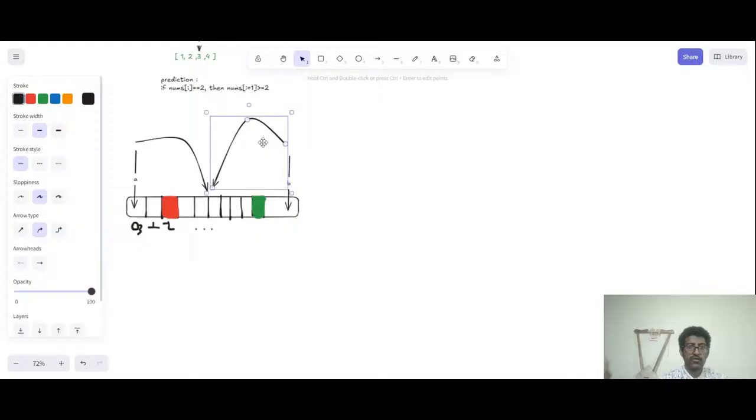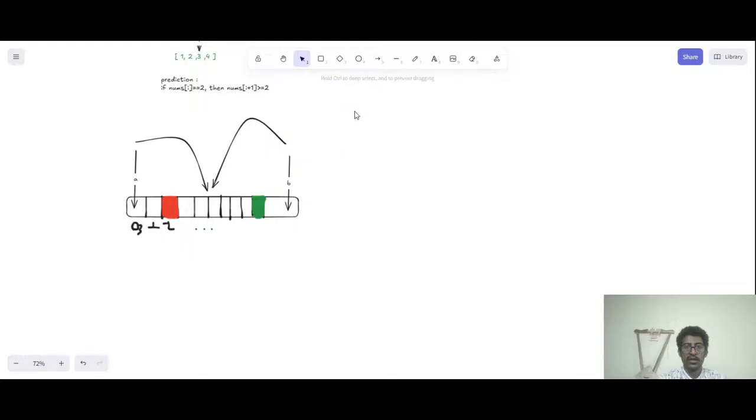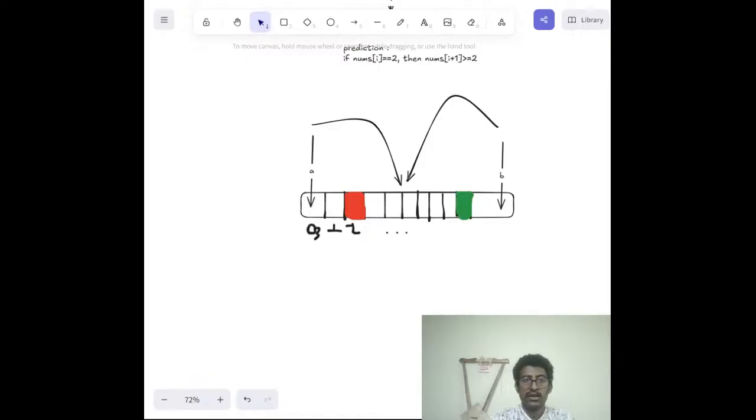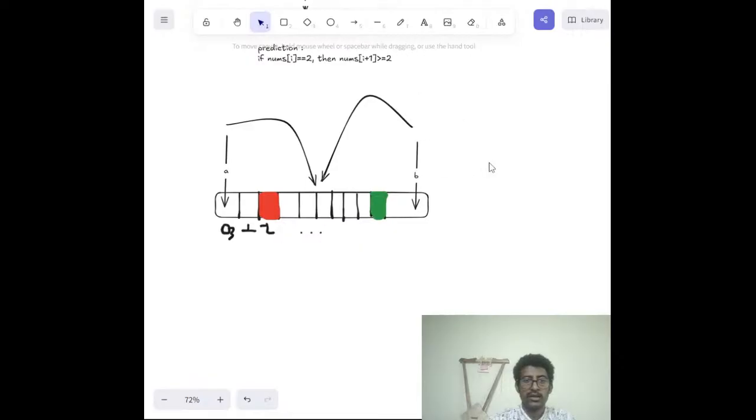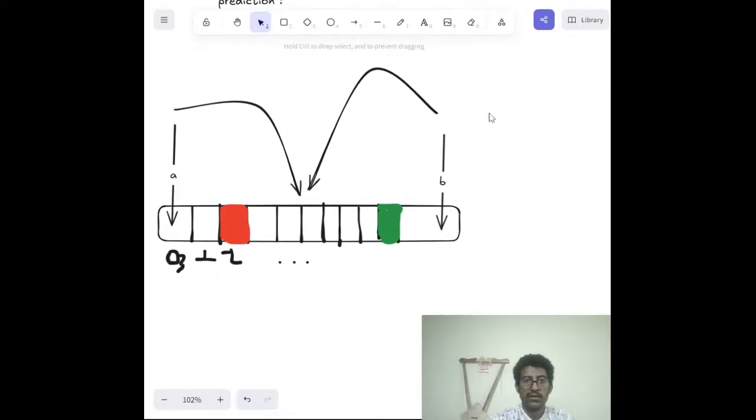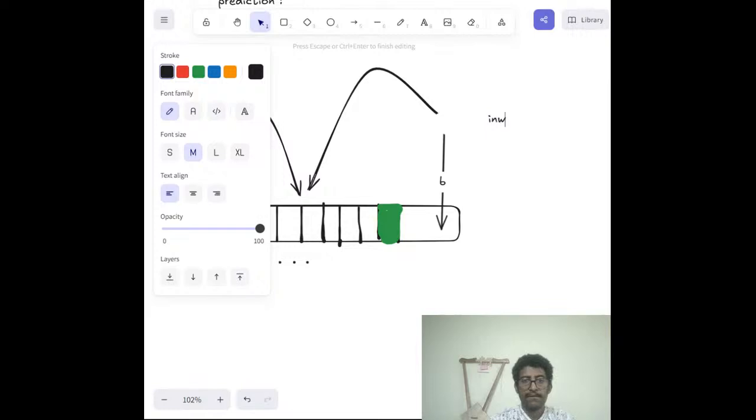Then you move toward each other. So this method is called inward pointers. You can literally use this as inward traversal.